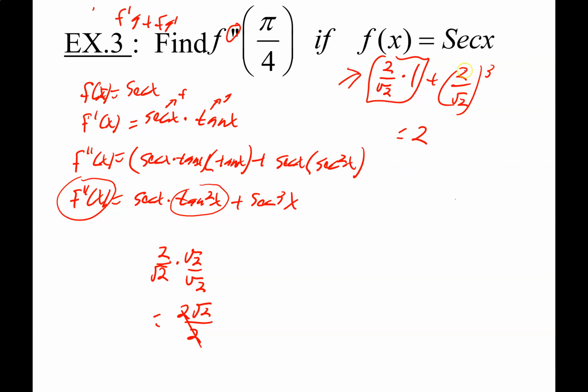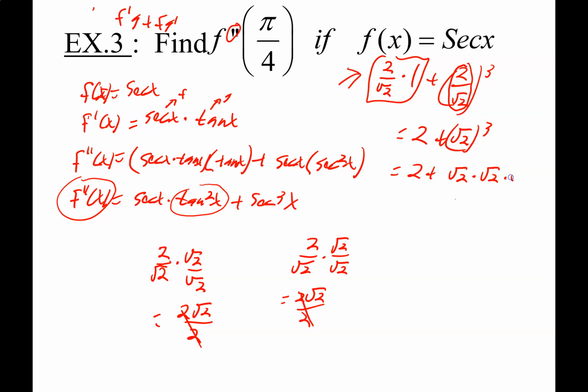Okay. And then here, again, I've got this 2 over root 2. And we already talked about how if I take 2 over root 2 and rationalize it, that makes 2 root 2 over 2, which is really just root 2, cubed, which is basically 2 plus root 2 times root 2 times root 2. And root 2 times root 2 is 2, so I get 2 plus 2 square root of 2. And we're done. Again, a little bit more complex, but you need to stretch your algebraic legs a little bit.